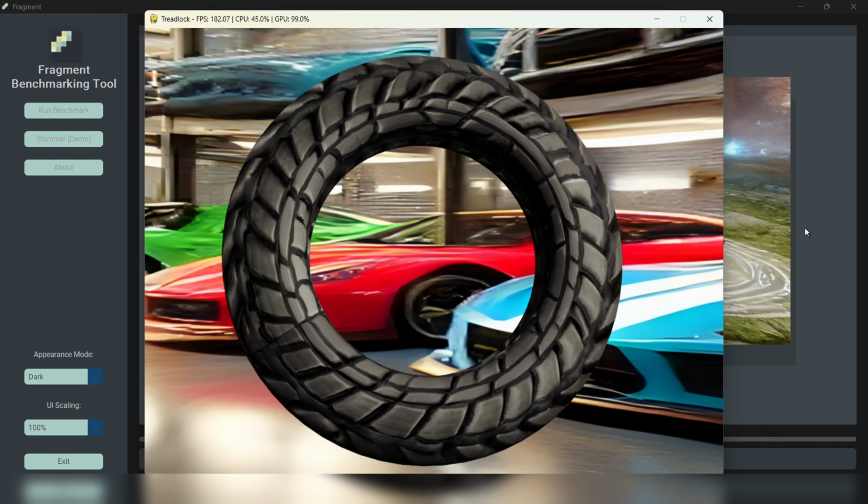And then there's Gelidus, which is just a really nice water shader. Reminds me of the sort of water you'd get in Halo 1. Again, another influence there. And also, while we're here, you can see along the top in the window, it's printing out the live FPS, live CPU usage, and the live GPU usage. So while you're running the benchmark, you can see that. In future, I may add in system temperature and stuff like that. Yeah, this is a fairly basic test, but it looks really nice.